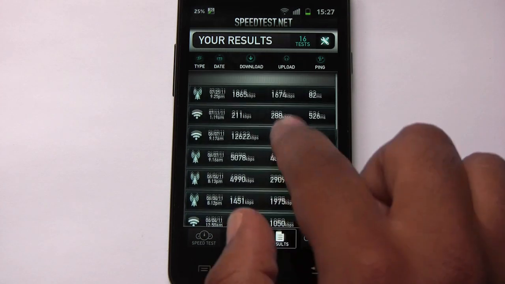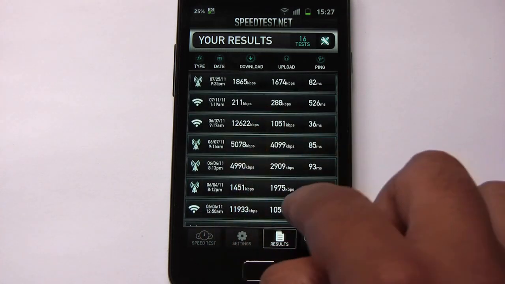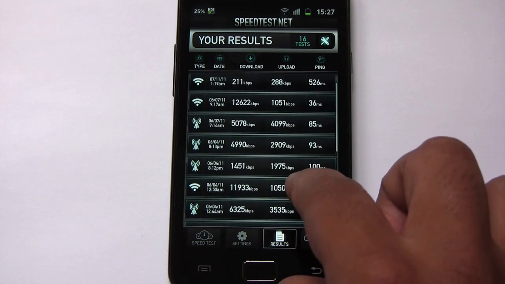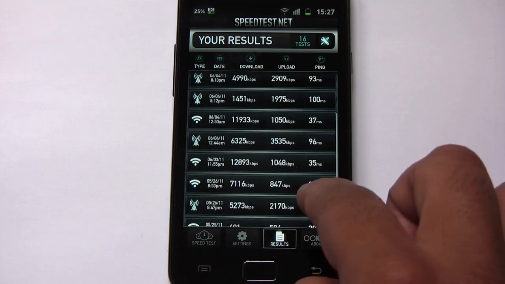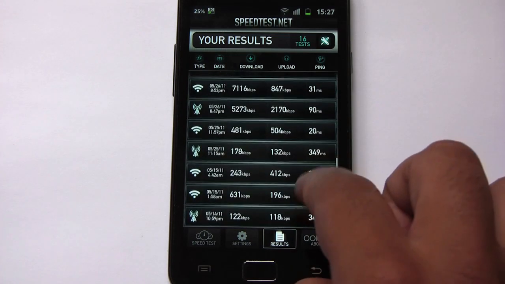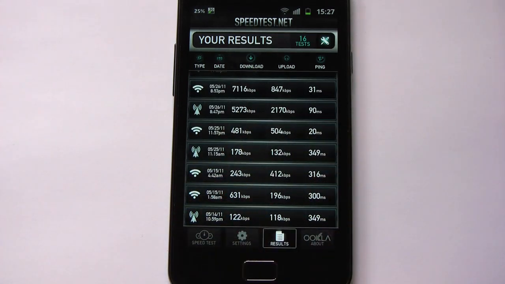The best I've seen on Wi-Fi is about double that, more than 12 megabits per second. Oh no, that's almost 13 megabits there. So it's really fast. The download is really fast when the network allows it.